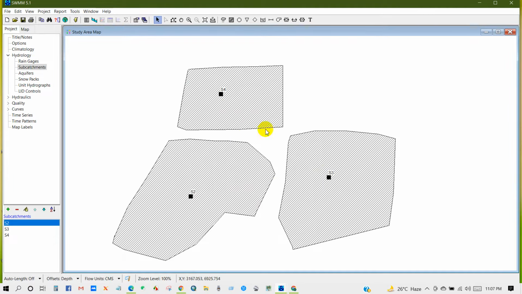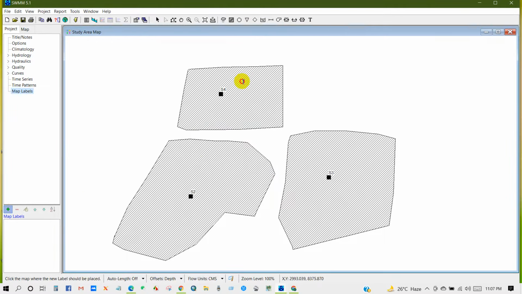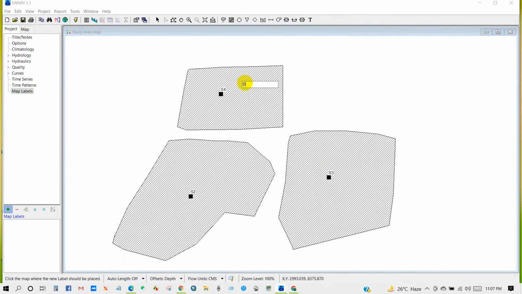From map labels, you can give a specific name for each subcatchment. For that, map labels, then add object and click in the subcatchment.